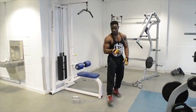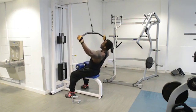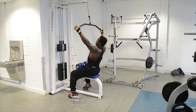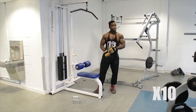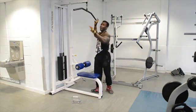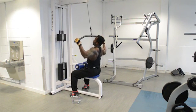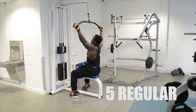So that's the first set. Second set, you're gonna lean back, you're gonna do quarter, down, slow up. Quarter, down, slow up. Again with the retraction. Quarter, down, slow up. Keeping that weight there. For 10. Yeah, you can keep the weight the same. All right. And your third one, you're gonna go 5 slow. Slow down for 5. Slow up. And do that for 5. And then when she gets to 5, you're gonna pump them out. 5, 4, 3, 2, 1.